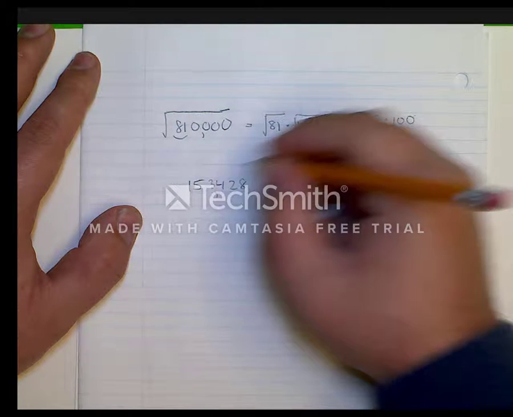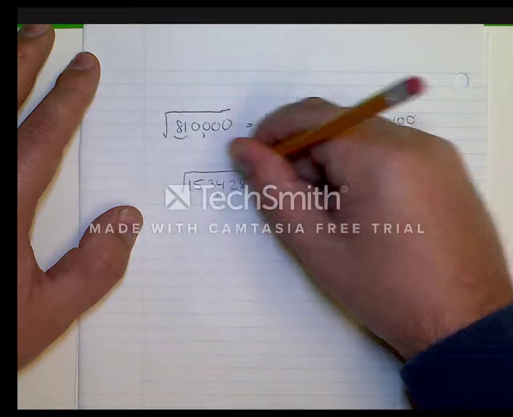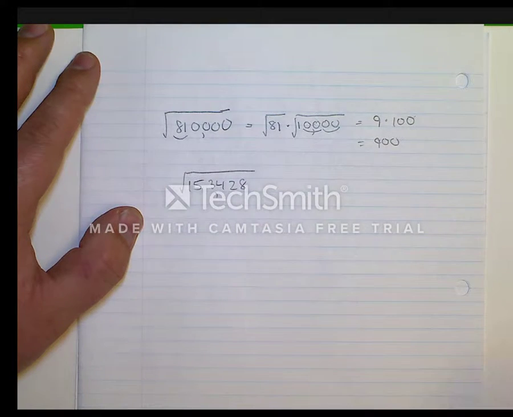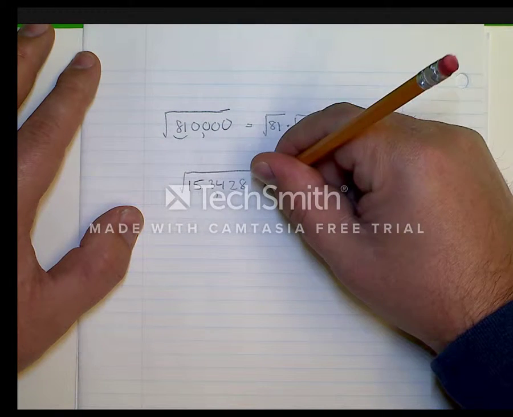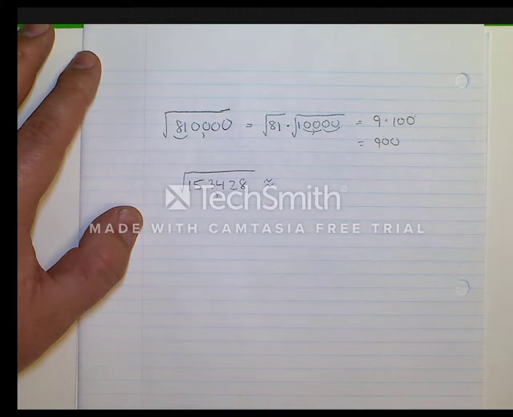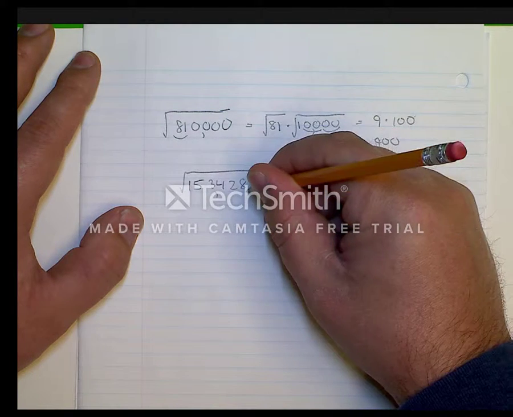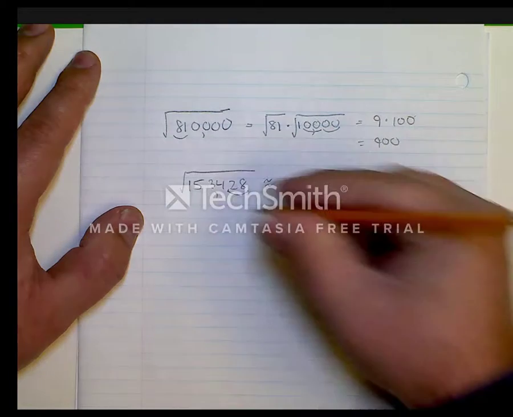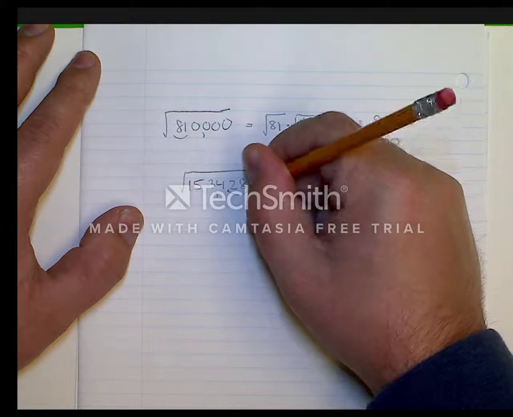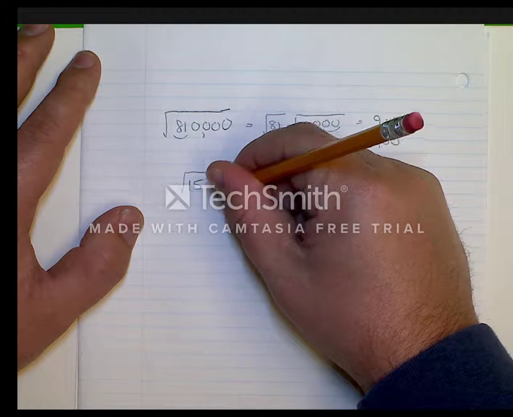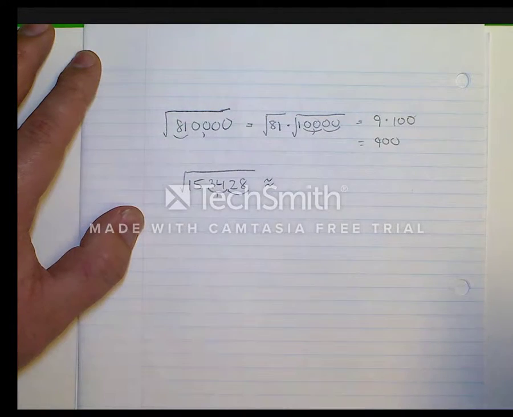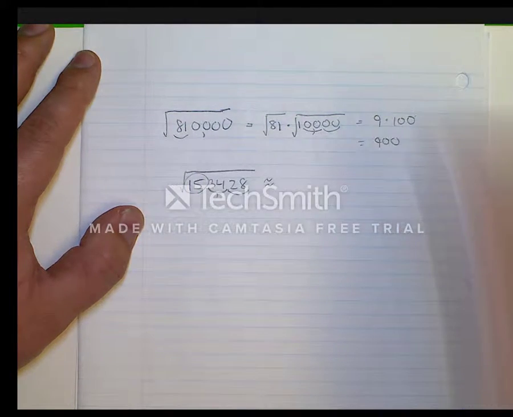153,428. Taking the square root of this, the first thing that we're going to do is put it to something a little more approximate that we know. In order to do that, we first have to group together these pairs of zeros. Now, they're not zeros yet, but they will be when we approximate it. So the 2 and 8 become a pair of zeros, the 3 and 4 are going to become a pair of zeros, and we're left in front with 15.